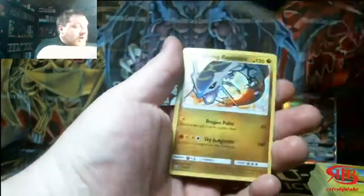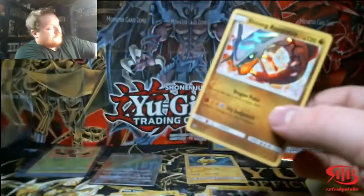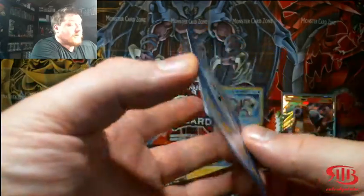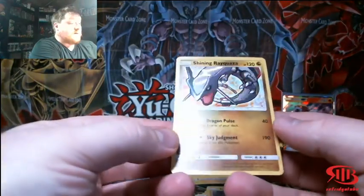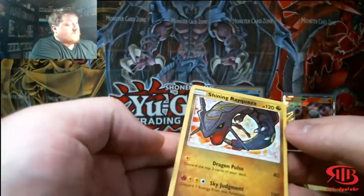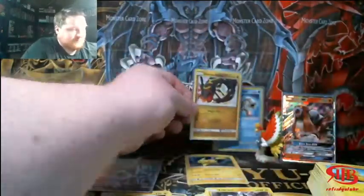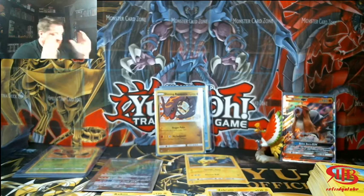Ooh, reverse holo energy. And yes! My man! That's what I'm talking about. I'm going to actually examine that. Ooh, actually, this is a contender for a 10. Centering is so close. That's definitely a PSA 10 or Beckett 10. I don't know about a black label though.